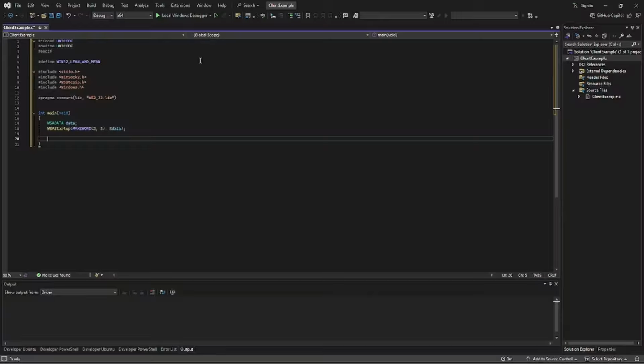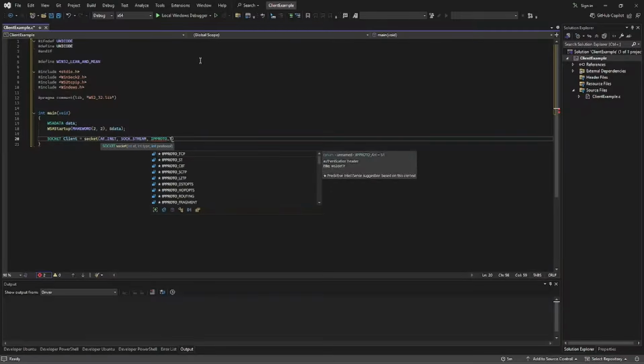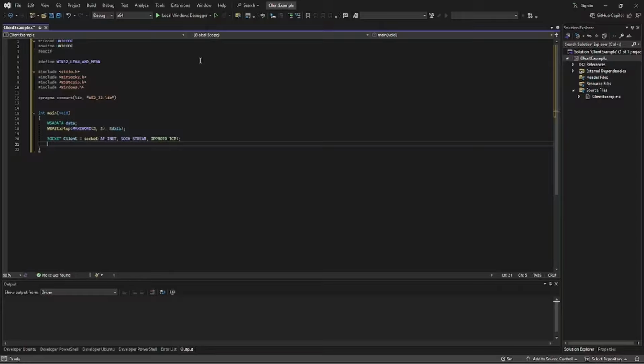Now we're going to create our client socket. The first parameter is the family, which is AF_INET. The type is SOCK_STREAM, and the protocol is TCP, so we do IPPROTO_TCP. Next we do an if statement to check that this didn't fail.